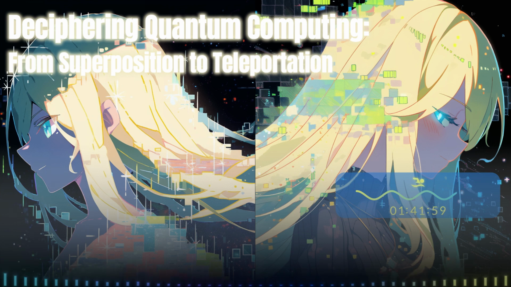2. Term: entanglement. Entanglement is a unique quantum phenomenon where pairs or groups of qubits can be generated in a way that the state of one qubit is dependent on the state of the other, regardless of the distance separating them. When entangled, a change in the state of one qubit will instantly influence the state of the other, no matter how far apart they are.